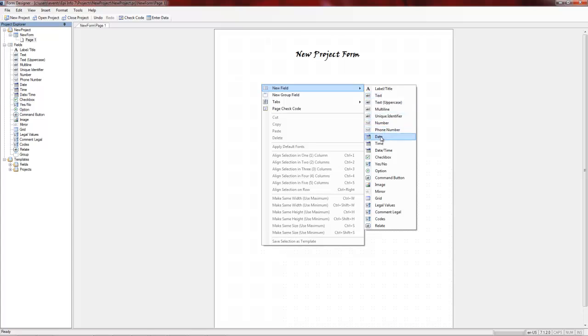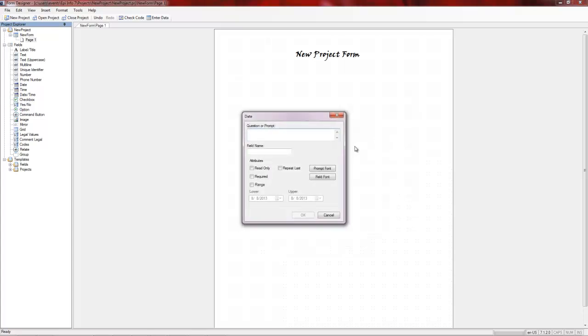You know, maybe the first thing I want is the date. So that's my question or prompt that I'll see. If you see something red pop up like here, it's saying that you can't choose that word because the program already uses it for something special. So I'll just call it date one. It's no longer red. I know that I'm good to go.